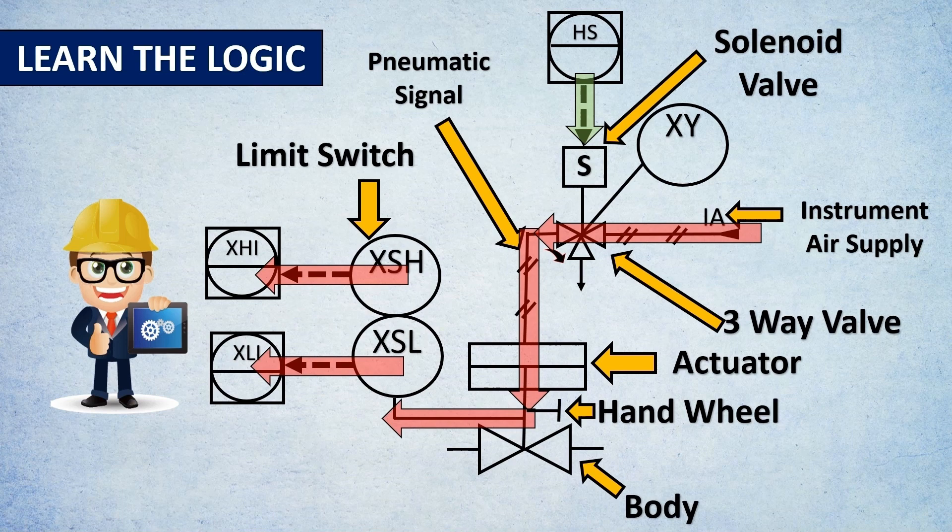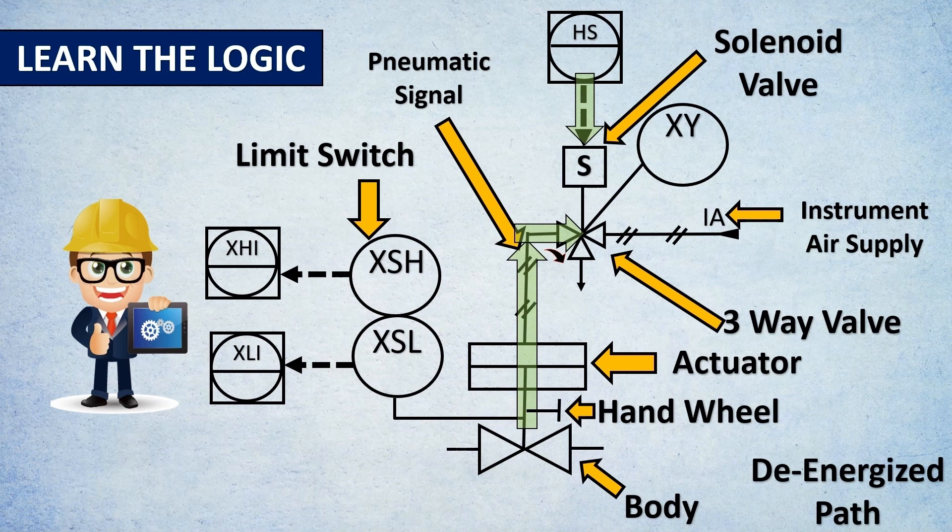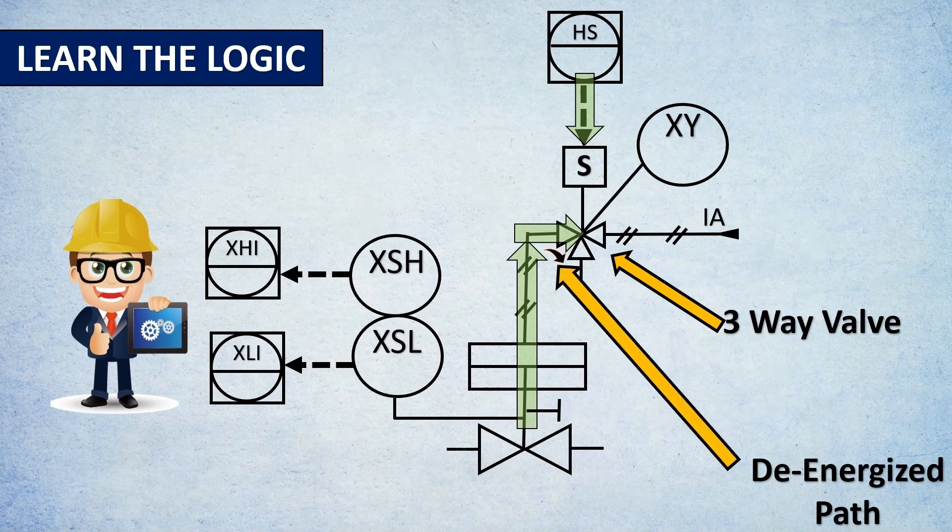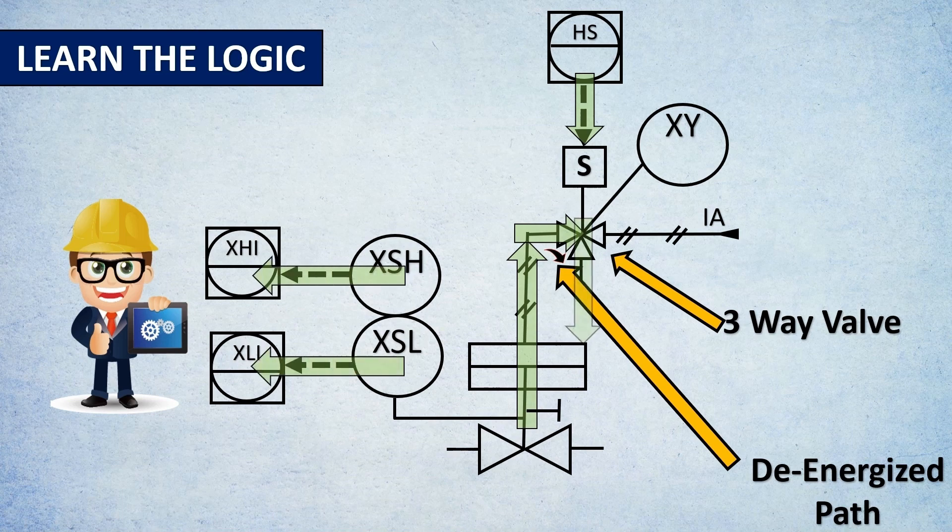The confusion is: after I close the solenoid, it's no longer active, so this air is stuck because the solenoid closes. What should happen? In that case, there's no path for the air to go. Do you see the small symbol here? This is the de-energized path symbol. Whenever the solenoid is not active, it allows the air to get released so the valve can go back to its position, and the stuck air can be removed.